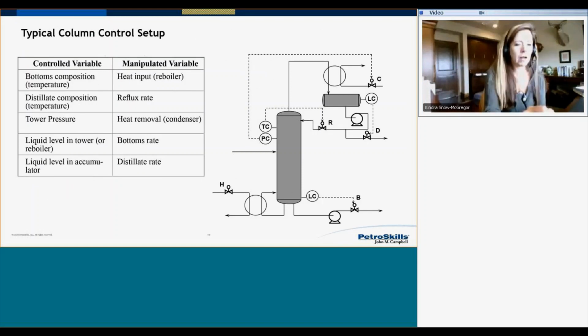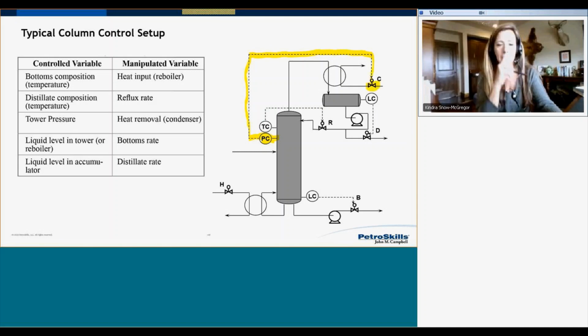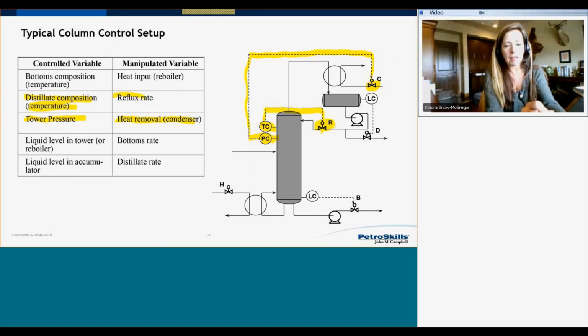And so notice what I'm showing is I'm controlling the column pressure by controlling the heat removal on my condenser. All right, so that essentially sets the column pressure, and we saw that from the phase envelope, so we understand how that works. And so you can see my tower pressure is being controlled by the heat removal at the condenser. And then notice my reflux rate here. I'm controlling the temperature, maybe third tray down, by my reflux rate. And so that essentially controls my distillate composition.